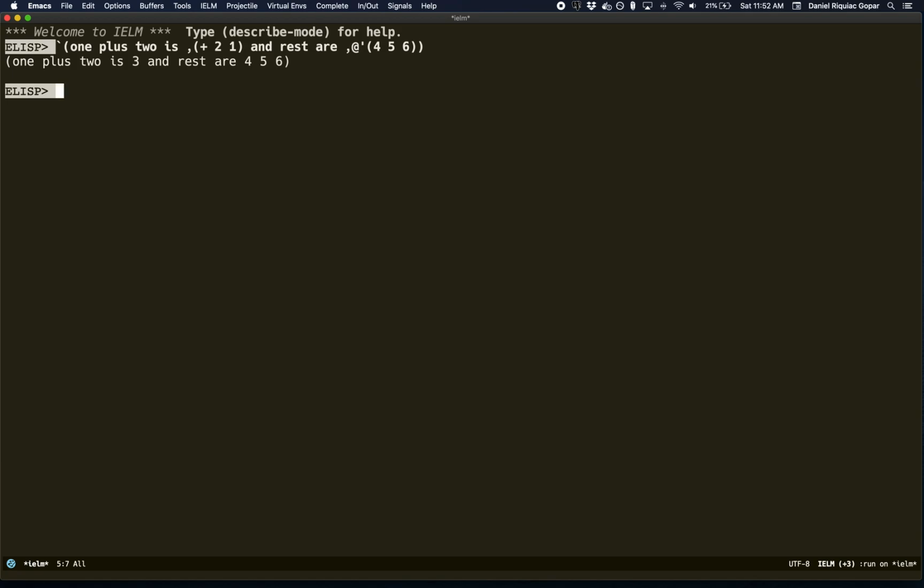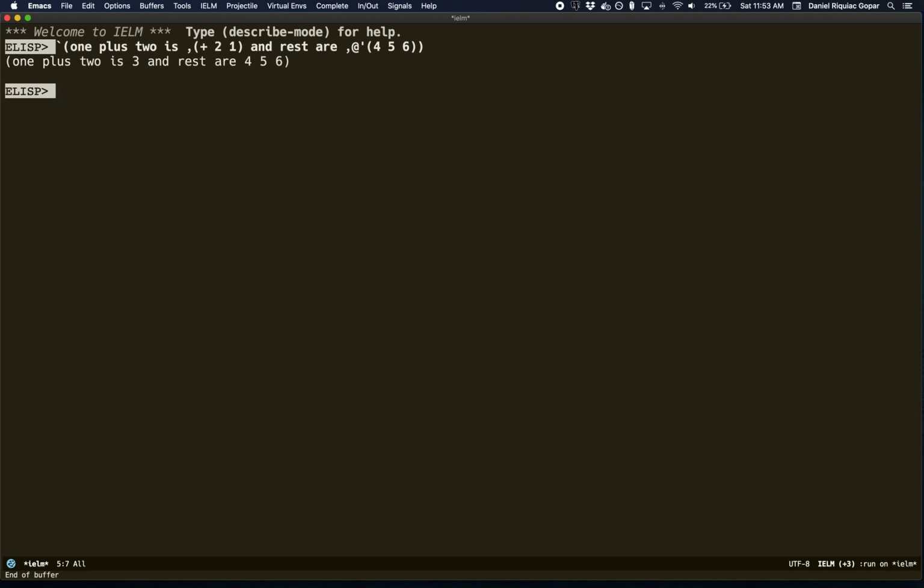Now, the one thing that you need to know is that the first character that this expression begins with is a backquote, not a single quote. A single quote looks like this. At a glance, you might confuse both of them, but they're really not the same. The backquote is the character that's right next to the number one on American keyboards. I don't know about other keyboards, but for the American ones, it's the character right next to the number one on the left side. And the single quote, well, you guys know what a single quote is. But don't get those two confused, because they will make a difference, and you'll see right now.